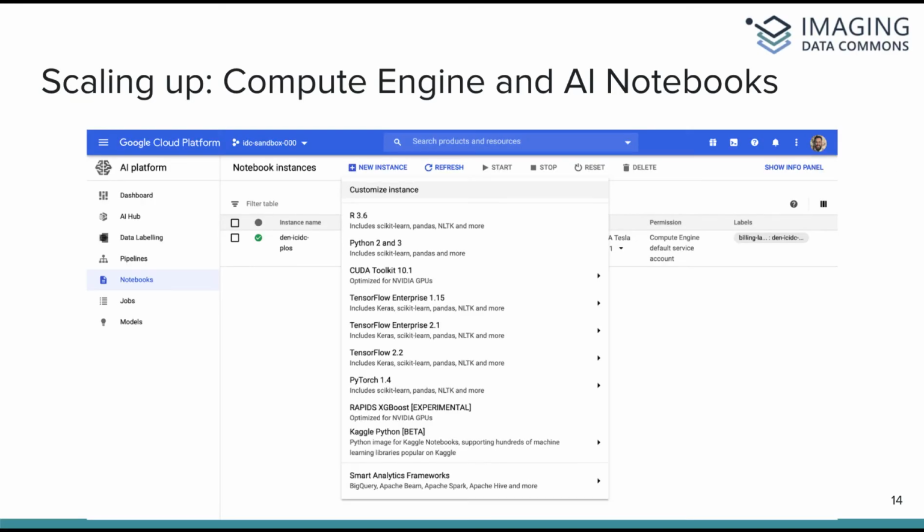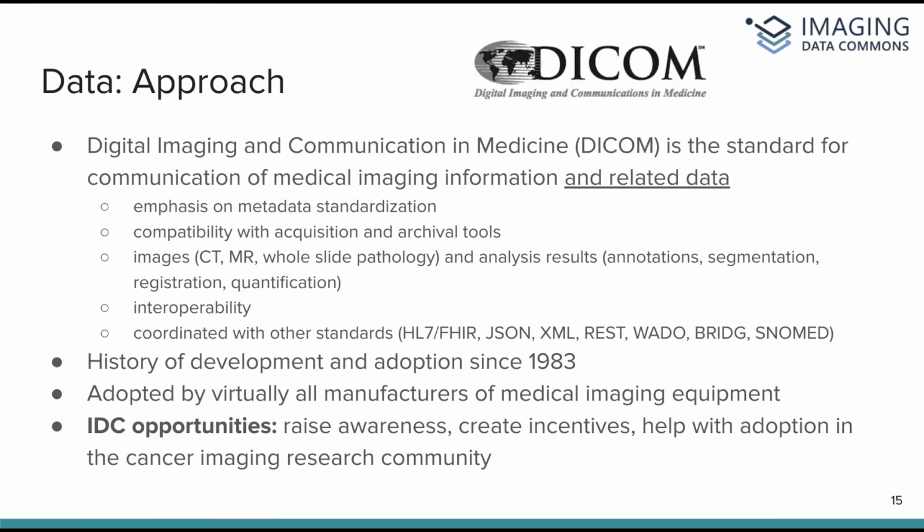Now, of course, you can do a lot with Google Colab, but there's a limit to what you can do with free resources. Once you know how to do the analysis, once you're confident in your cohort composition, you can use Google Compute or Google AI notebooks to configure the hardware and software environment. And you can replicate this at a number of virtual machines, including programmatically, and run your analysis on large amounts of data using highly scalable Google Compute Platform infrastructure.